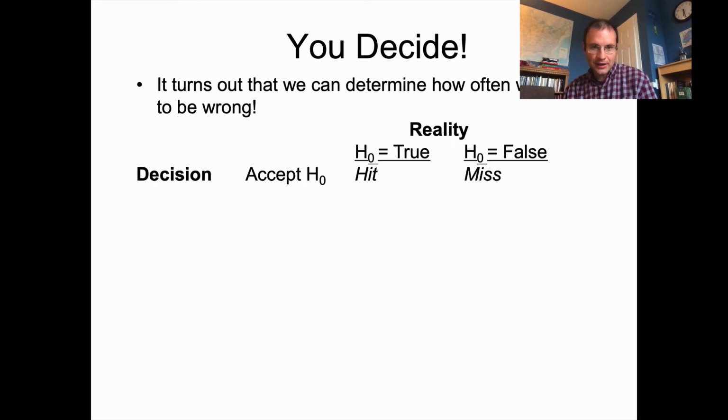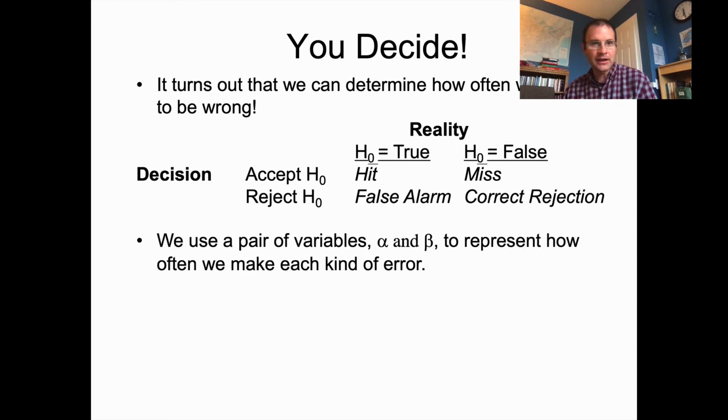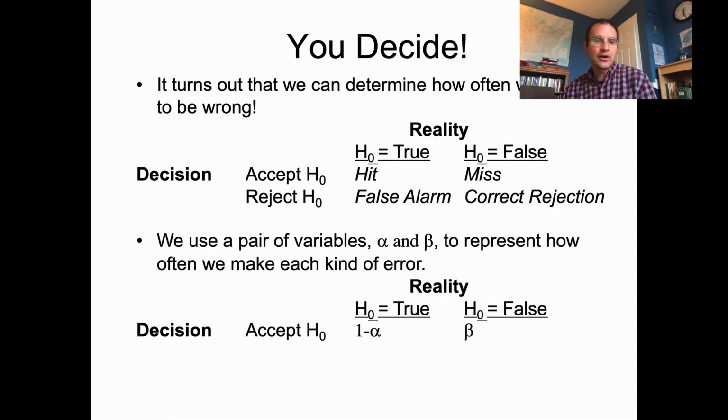I'm going to lay out this table, or tabular format, for our terms again, and then relate them to these variables that I mentioned before, alpha and beta, to represent how often we make each kind of error. This is also kind of technical, and I want to walk through it relatively slowly. So these are just the terms to remind you of what I mentioned before. And we've got these two new variables, alpha and beta, that represent how often these various types of decisions happen when we're interpreting the results of our experimental data.